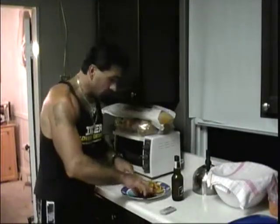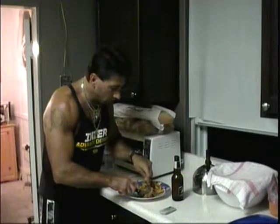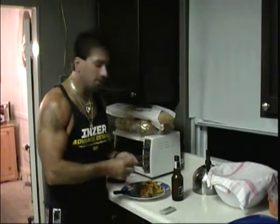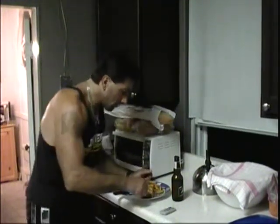So let's do a taste test, suckers. Took the toothpicks out. I was talking with my wife. Next time I do this dish, I'm gonna do the other version where you cut the eggplant in half, hollow it out, and put the meat mixture inside the eggplant. It's a lot easier. But let's taste it.